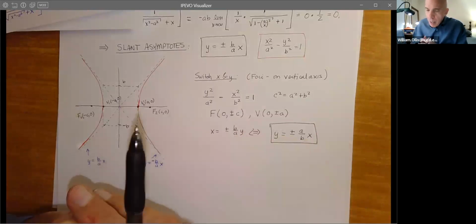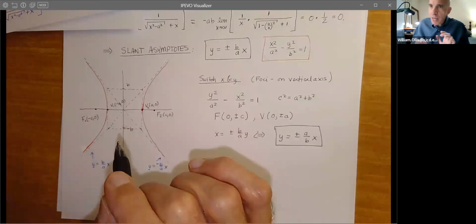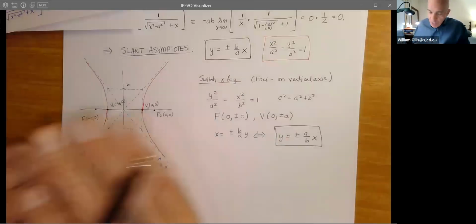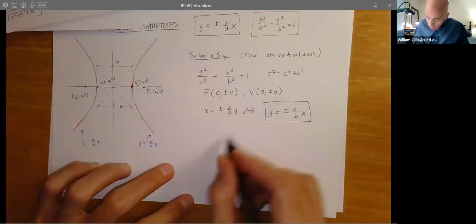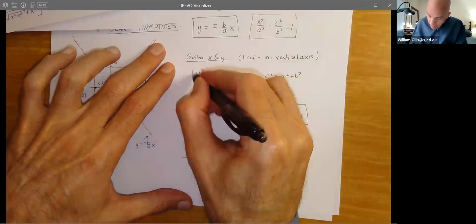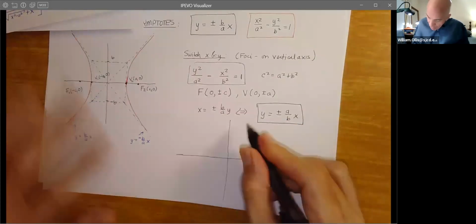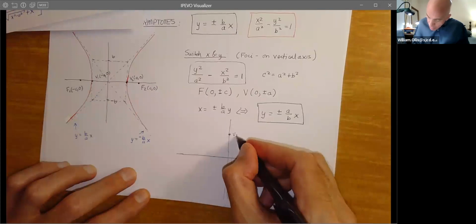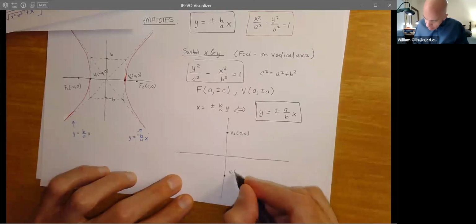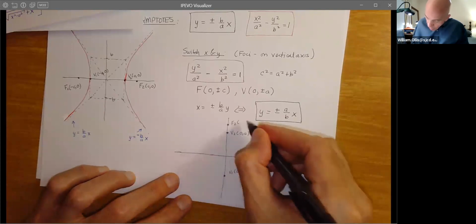So again, all you have to do with these curves is basically do your little note card, like we did with the trig identities, where you wash yourself with all these little attributes that we have for these curves. So for instance, let's go ahead and draw the curve when we have this equation. We'll just get a general curve for this. Now we have the a, so we'll say vertex 2 is (0, a), vertex 1 is (0, negative a), and then we can put in the foci. We know where they live now, exterior to the curve.